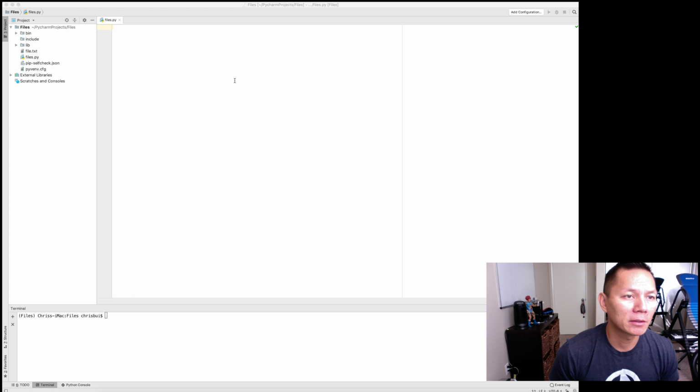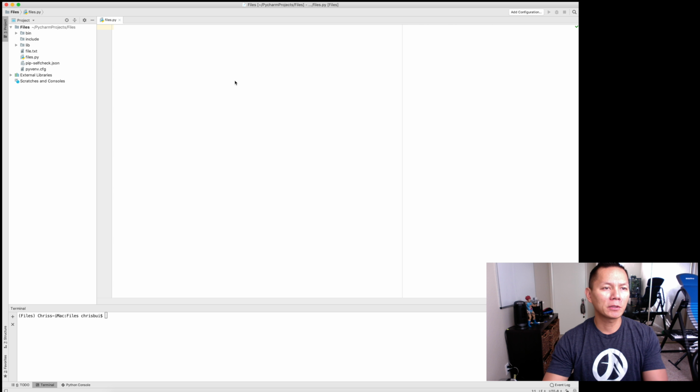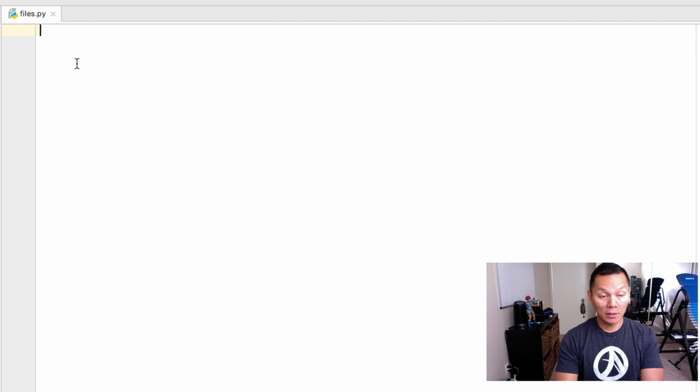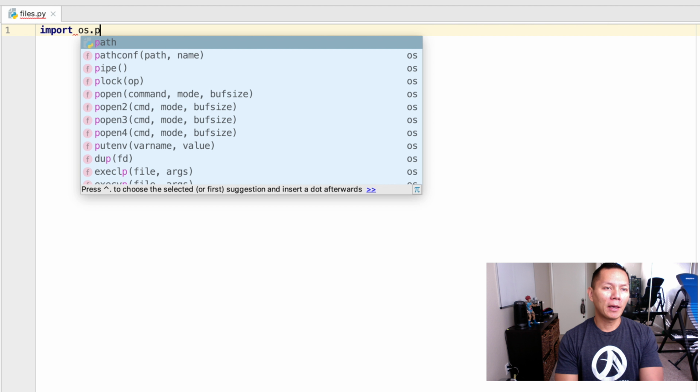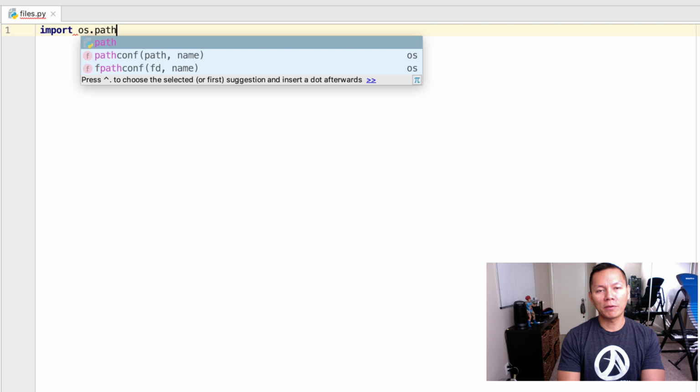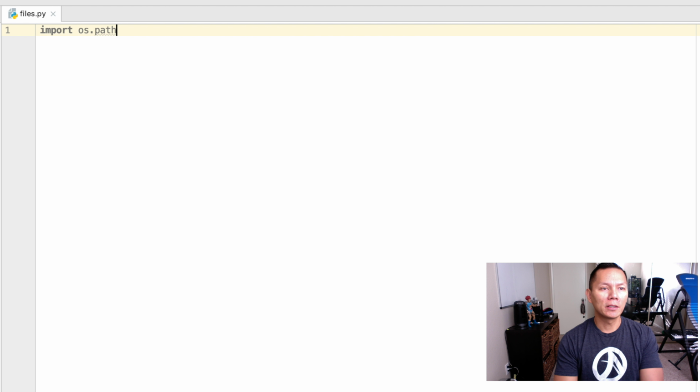Okay, so the first thing is I created a Python file. I'm just calling it files.py. There are three things that we need to import, and one of them is os.path. We need os.path because we need to tell Python where the file is going to be located. We're going to write the data to the file, so that's why we need the file path. Then import psutil. This takes a look at your operating system functions, such as the CPU usage and the memory. In this case, it will be all the processes that are currently running.